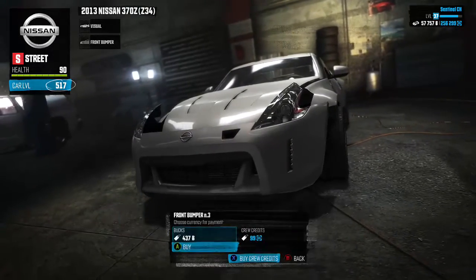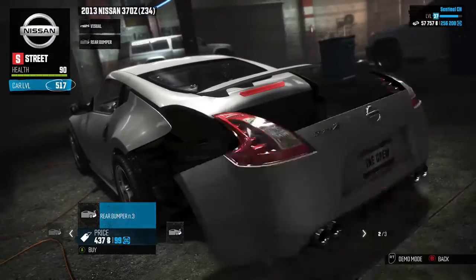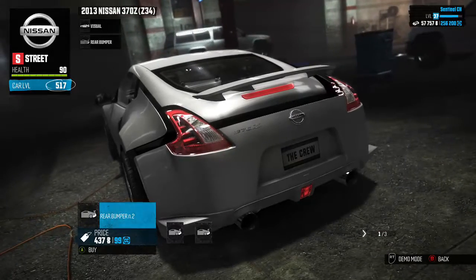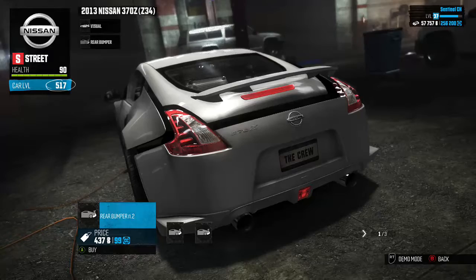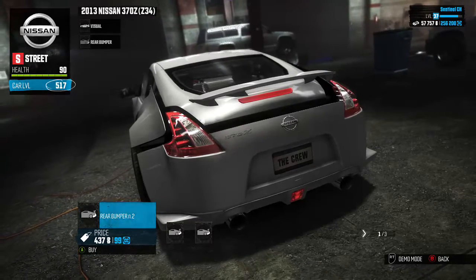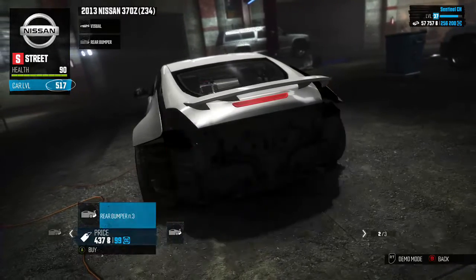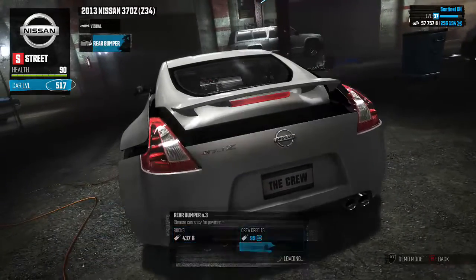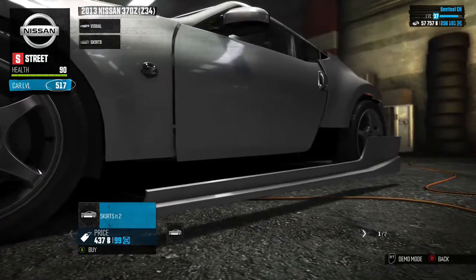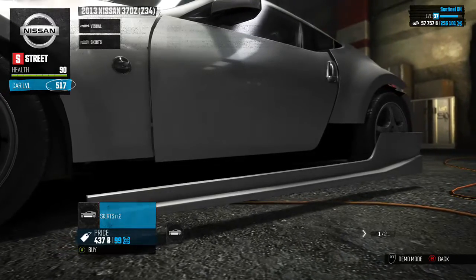This one, this one looks a little bit racy. Nope, nope. You see? This is what I don't like on the Nissan. His ass is so ugly. So ugly. But it's a Japanese car.